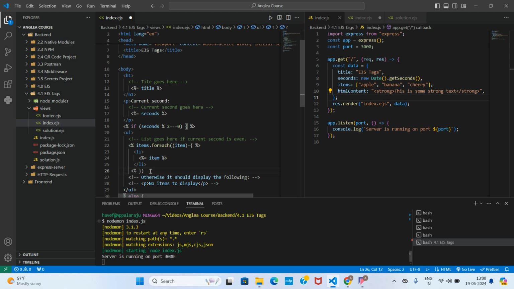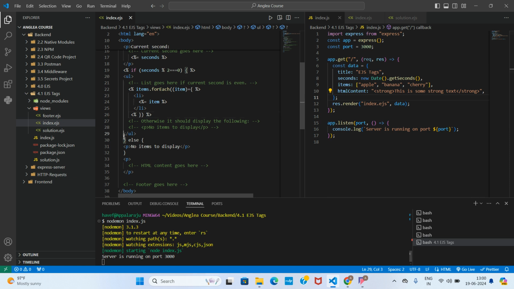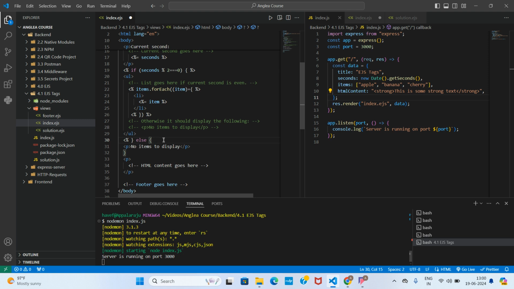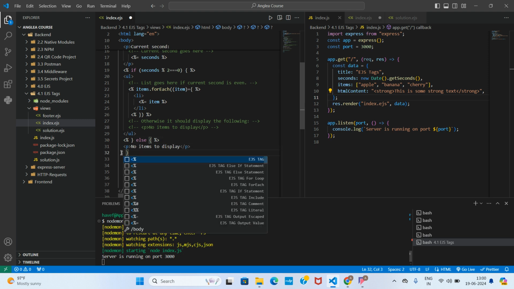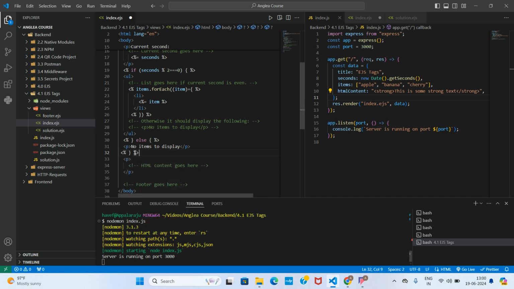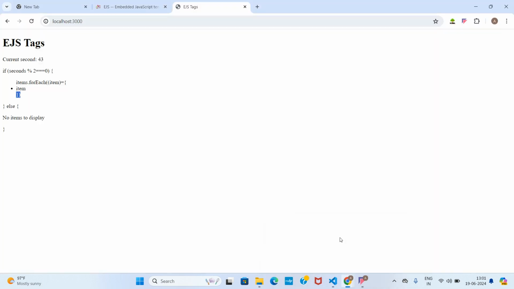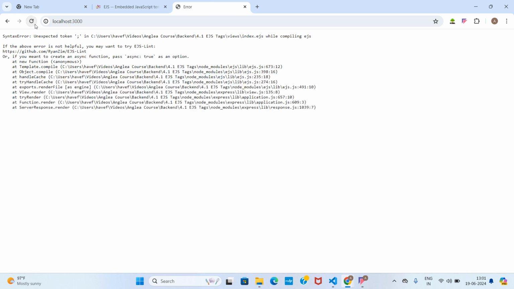We're going to use a bunch of tags, and there is an else as well. So we shouldn't forget about this. And we've got to use it here as well. I hope this works. If that doesn't work, I'll do one thing. Let me check. Oh my, it's showing there's an unexpected token somewhere in the code. So we've got to find that out. Let's find out.